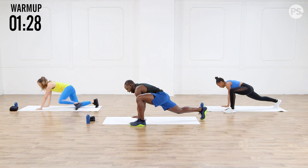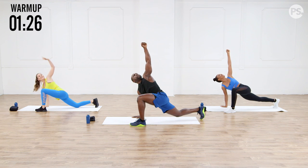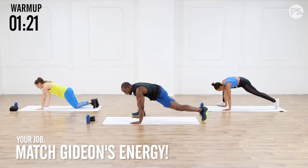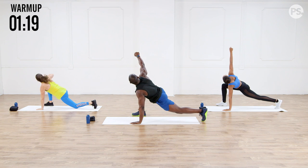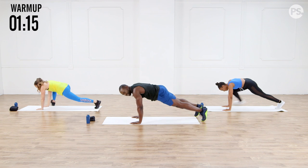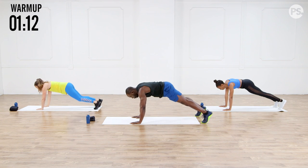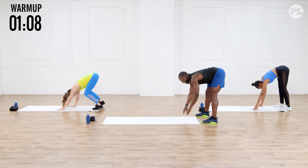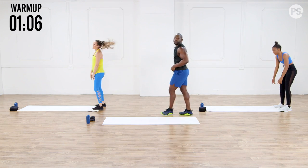Let's do it. I'm gonna be bringing the energy, but I want you to match and exceed my energy. That is your job. Open up, open up, open up. Beautiful. Right back to that plank position. Nice. Now keep those feet wide. Walk them back, walk them back, walk them back. And relax.